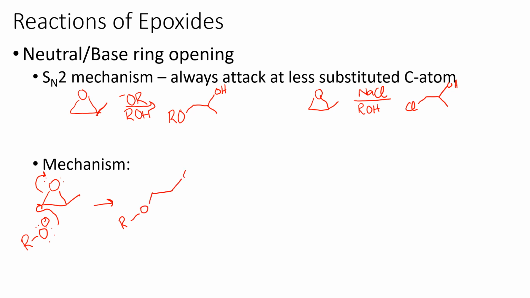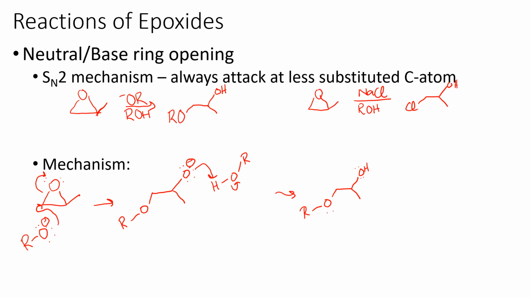But after that initial ring opening, we do have still an alkoxide anion, so we have that O-, and it is on the more substituted side. So from here, we will have to protonate it, and we will typically protonate it through the use of that alcohol that is also in solution to get us to our final product. That has the nucleophile, the OR, attached to the ring, and we have the alcohol.